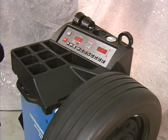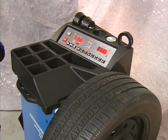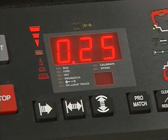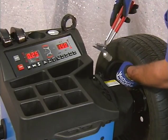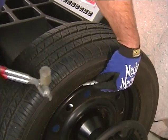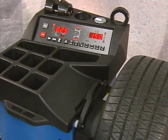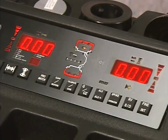Start the measuring run by pressing the start key. The balancer spins and measures the imbalance; the wheel stops automatically and weight amounts are shown in the display. Index the wheel into the correct left position following the direction indicated; the correct position is indicated by only the center element of the direction indicator being illuminated. Depress the foot brake and in this position attach a balance weight in the correct position at the top of the rim. Repeat the positioning for the outer plane and attach the correct weight. Press start to begin a check run — both digital readouts will display 0.00 and the OK indicators are displayed.